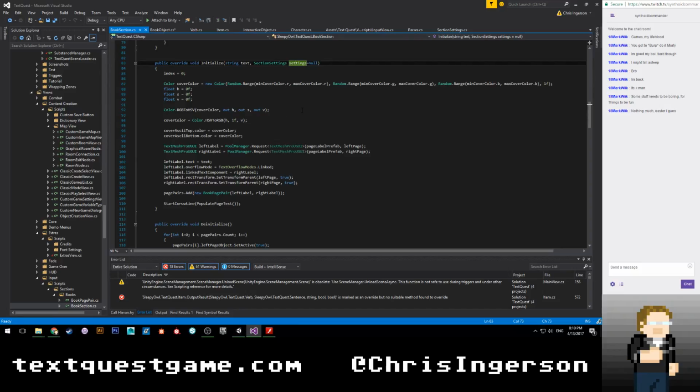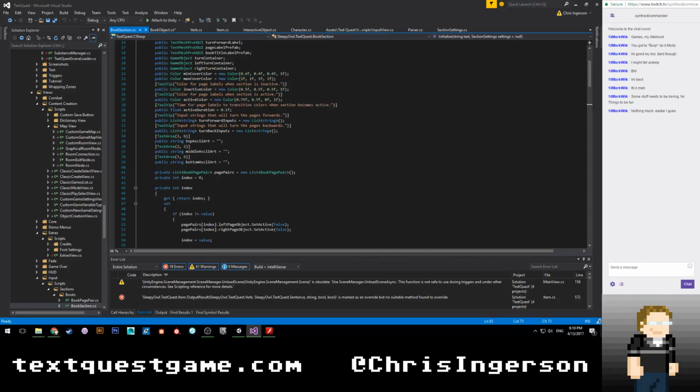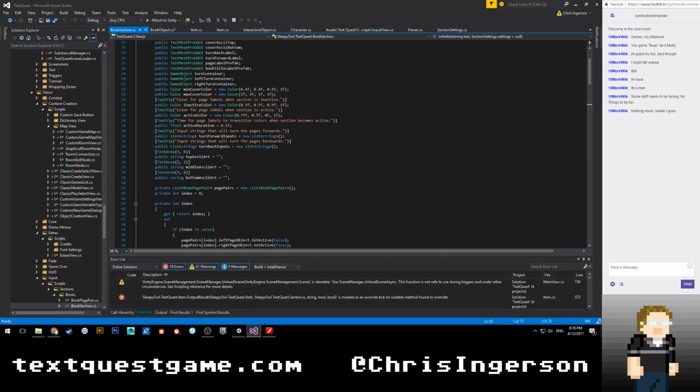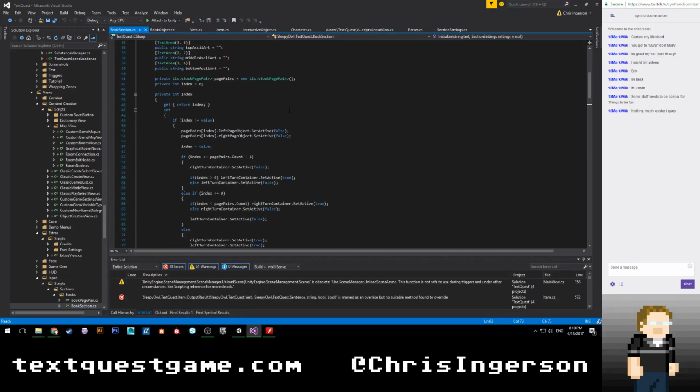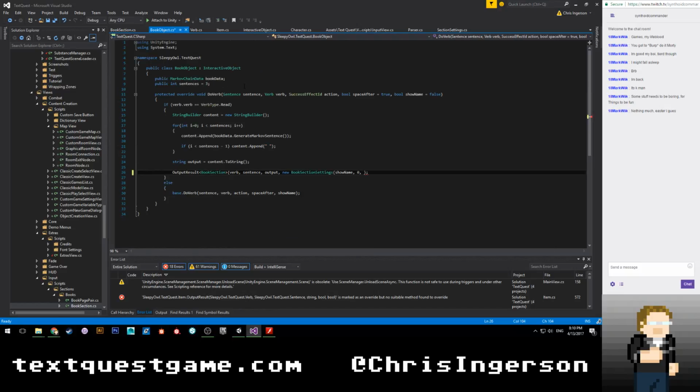Wait, are settings not even being used here? Hold on. Well, that explains some things. I guess I'm going to hardcode this to like 0.1 for now. And do I have a color? Crap. I need a random color. So, how lovely.